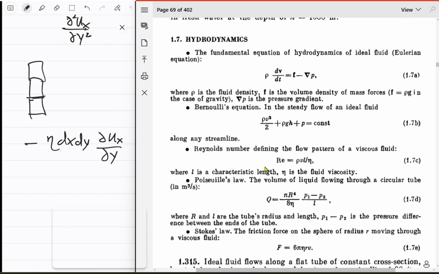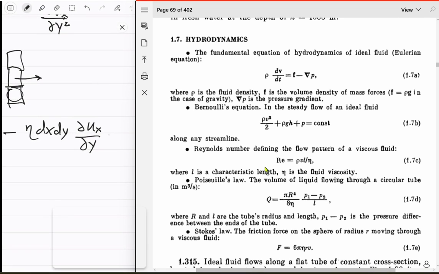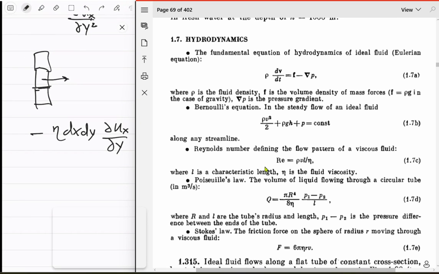Actually, it should be negative of this thing. So as it goes, this has higher speed, this has lower speed. That's what I'm assuming, right? Yeah. Oh, it should be the gradient times area times viscosity. That is in fact the force. Yes, right. And that's the force put on this thing, right?